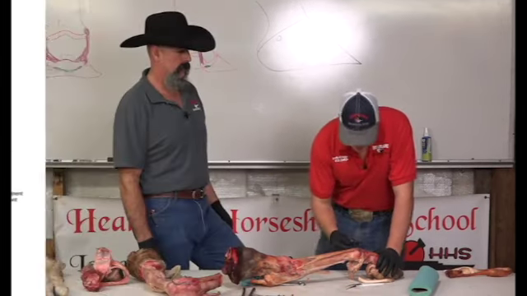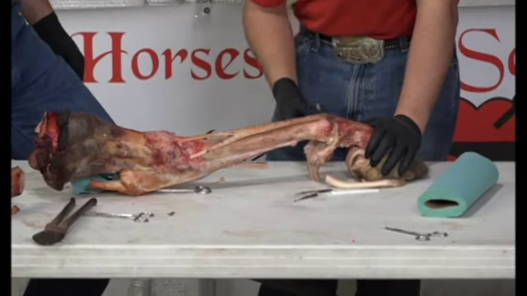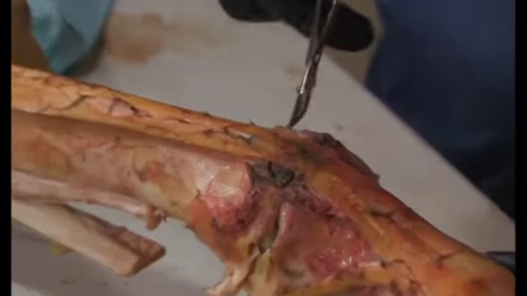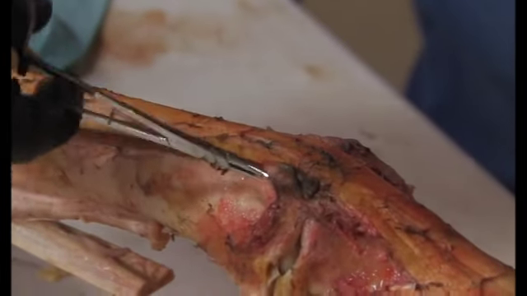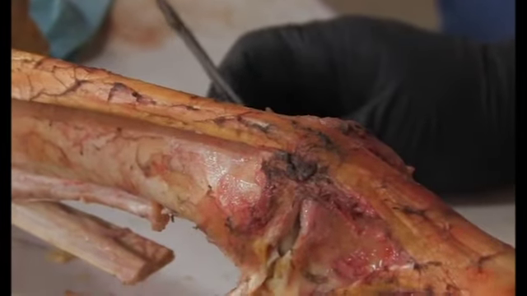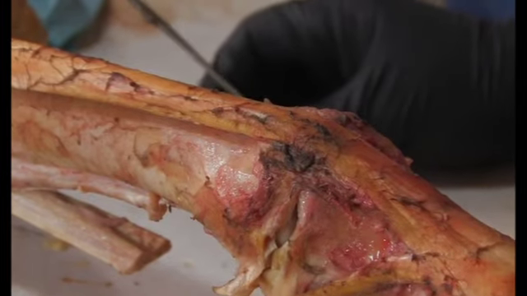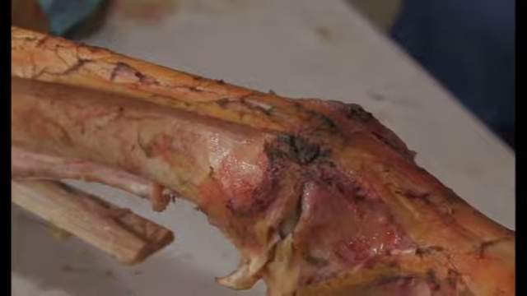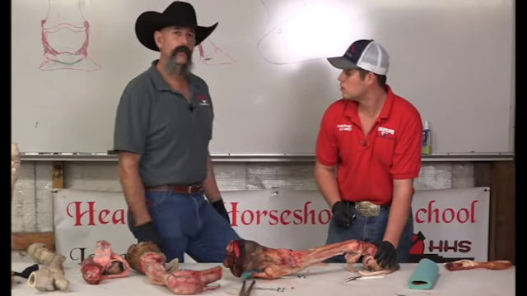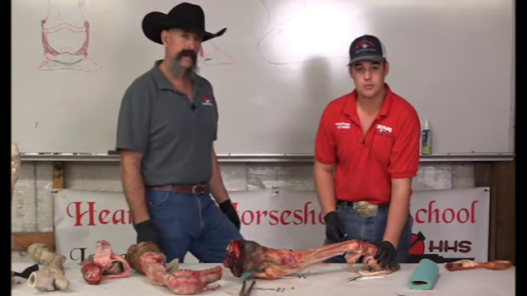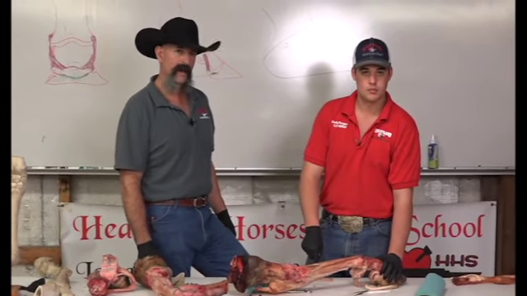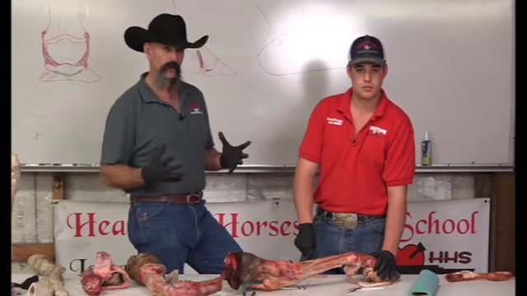So as we can see here, we have cut into this joint. But if you look at this material here, that's sitting right there and right there, that is a portion of the capsular ligament. The capsular ligament is going to be lined with a synovial membrane that produces your synovial fluid. Okay? All right, so that is our tendons and ligaments. And now we're going to pull a foot off and talk about this incredible structure called the hoof.